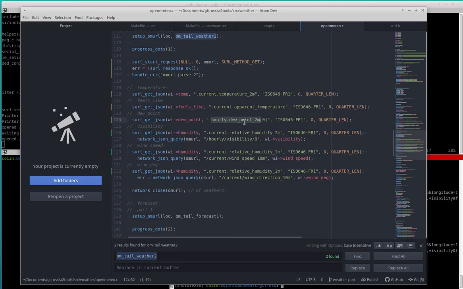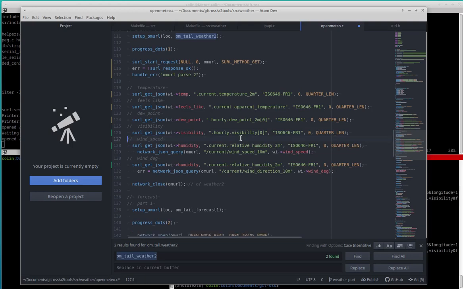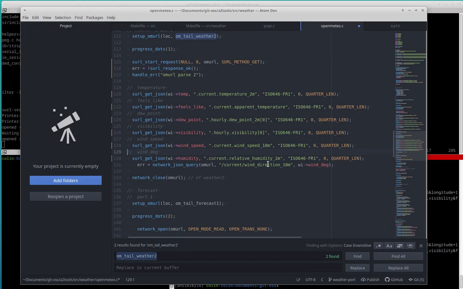Let's continue with visibility. It's also an array. Wind speed, it's not an array. And wind direction, not an array either.